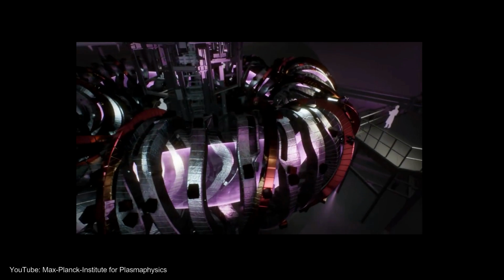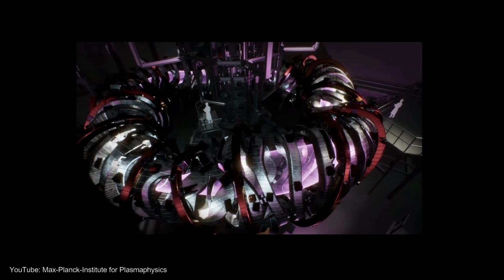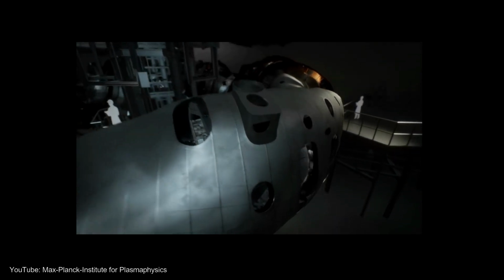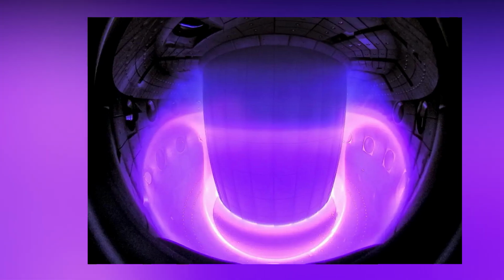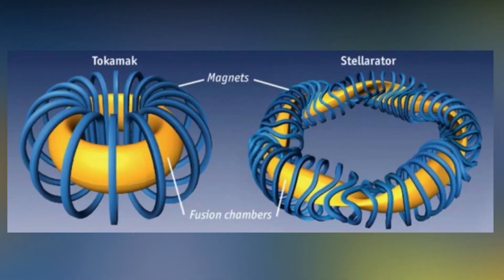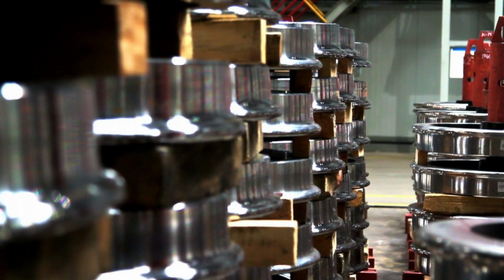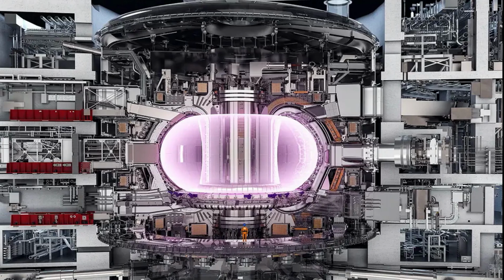Meanwhile, stellarators like the W7X contain the plasma with banks of magnetic coils, giving them more power and enabling the hot ring of helium jelly to swirl for longer periods of time. Even though they don't quite match the tokamak's output, W7X's 15-meter wide machine appears to have demonstrated a way to bridge that gap. Another technology that is anticipated to usher in an era of nuclear fusion power is the ITER nuclear reactor.